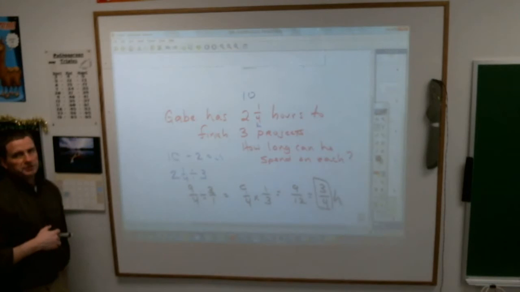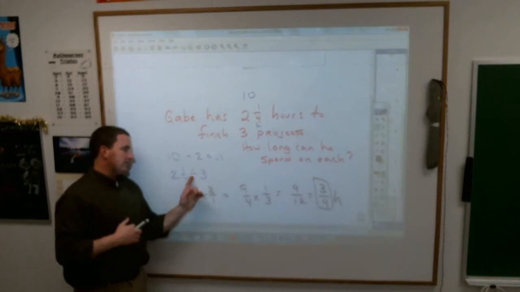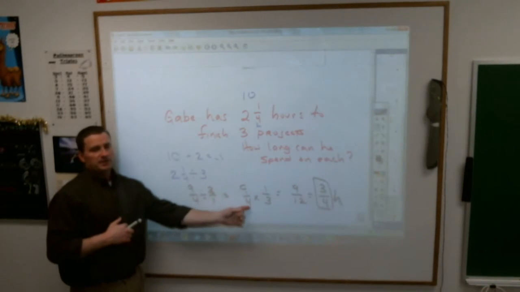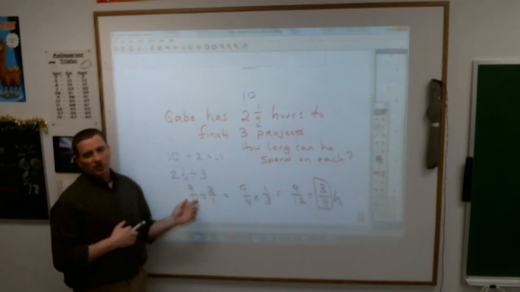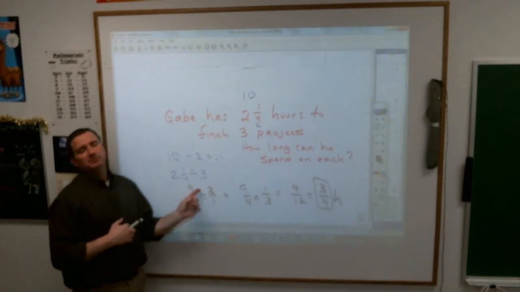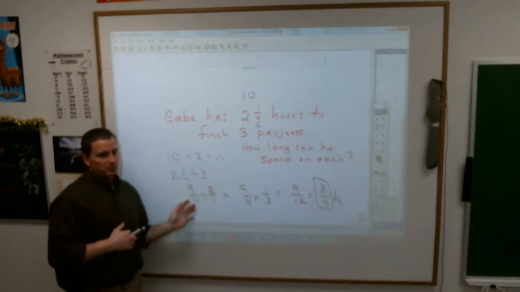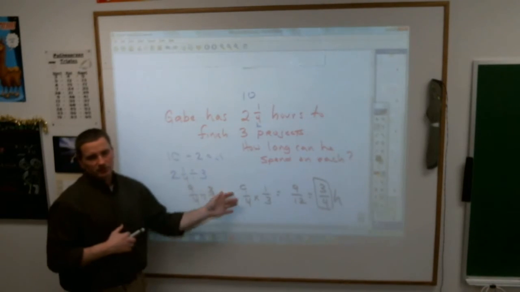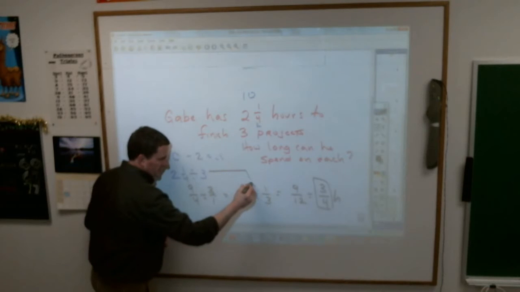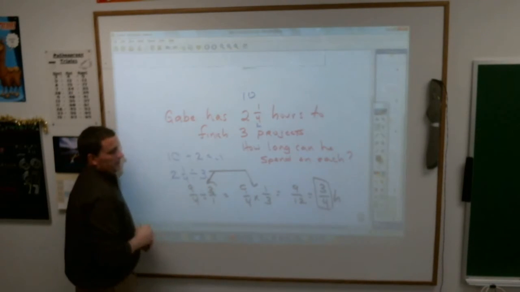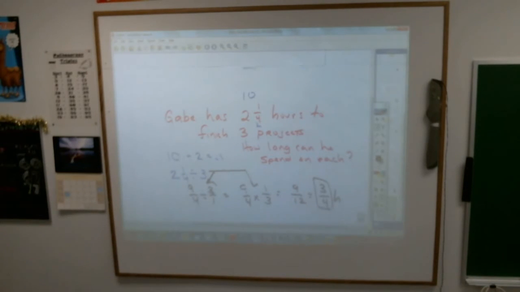And can I also please suggest to you, at some point in your math life, you're going to want to go right from this into this and skip writing down this, because you say, I can change it to improper and mixed all in one fell swoop, or change it from improper and make it its reciprocal all in one. I would suggest you don't. Don't try to skip writing it down, because in the end, I think you'll find yourself confusing yourself. Some of you will want to go right from this to this without doing this, and I strongly recommend take the extra 5 seconds and write down the middle step there.